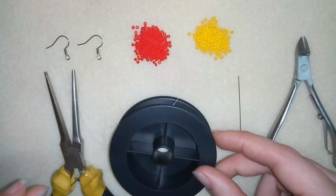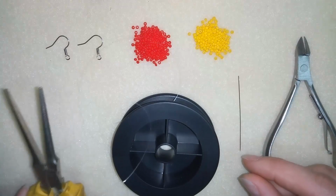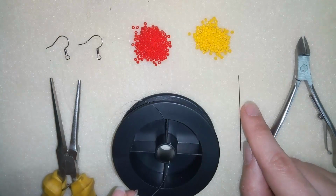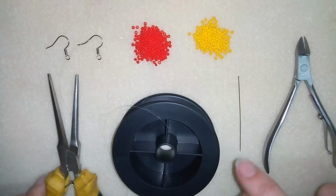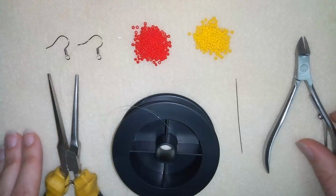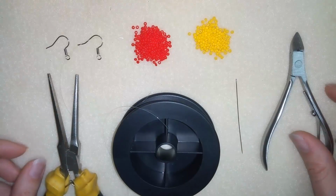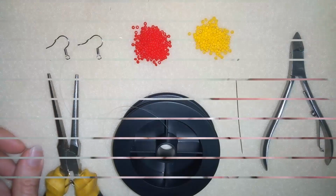This one is 0.006 inches or 0.15 millimeters, and I use these pliers only to squeeze my monofilament to go through my needle. If you use regular beading thread, you won't need the pliers because you won't need to squeeze the thread. They are made flat. And you need scissors, or I'm using this instrument to cut closer to my work.